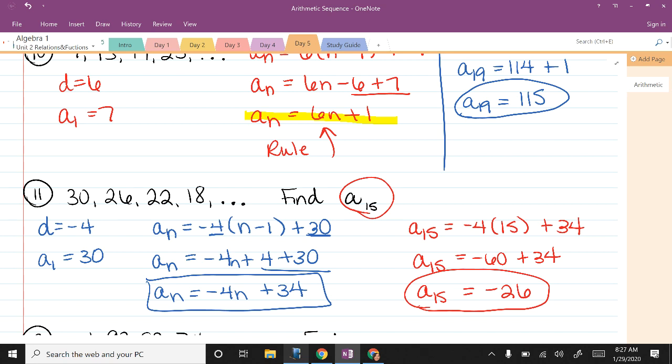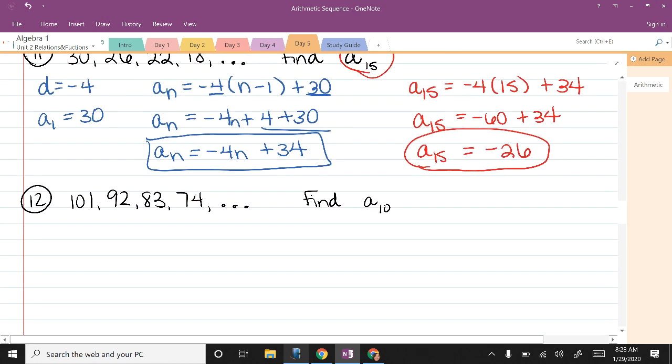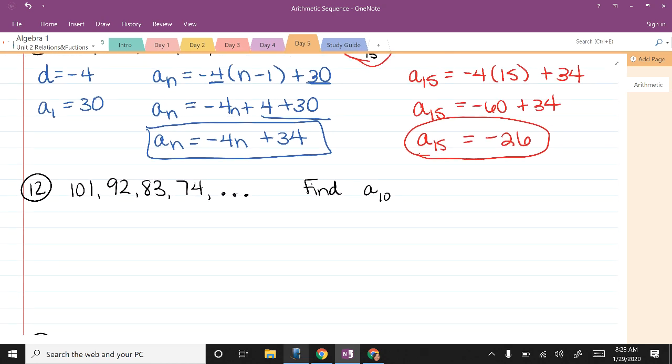Does that make sense? So you got 2 answers. Yes. There are 2 instructions. Write the rule, which is this, the equation with n's in it, and then find a certain term. Okay? Got it? You had 2 things in the directions. Write the rule and then find the nth term. All right, let's do it again. Bigger numbers, it's okay. How do we get good at something, y'all? We just gotta practice.